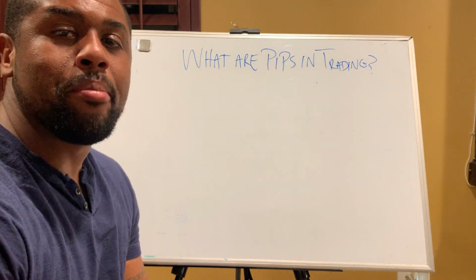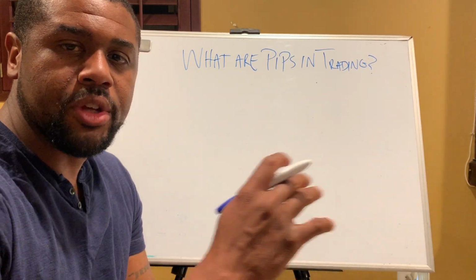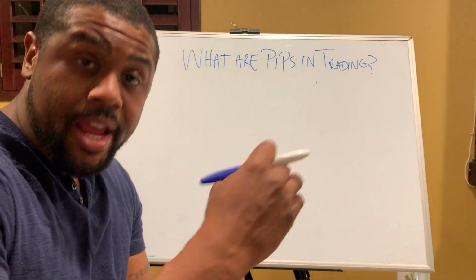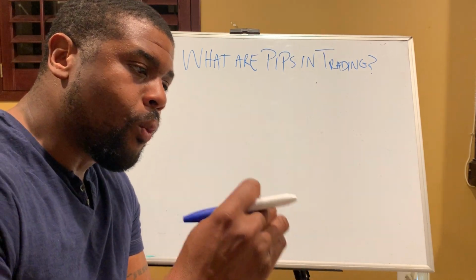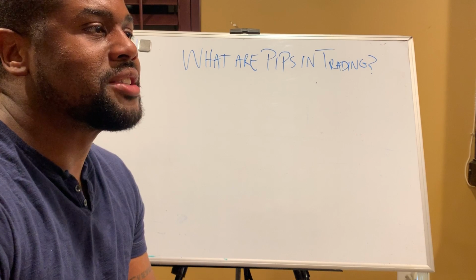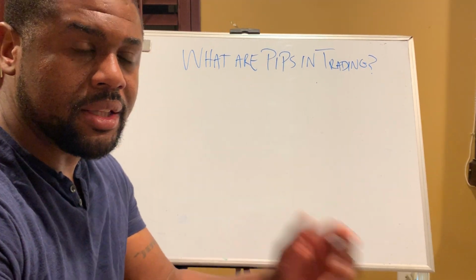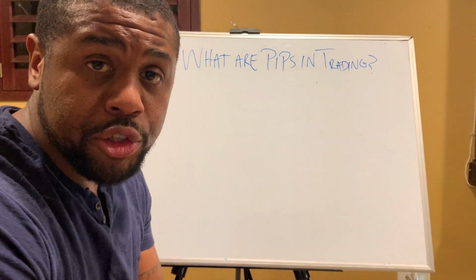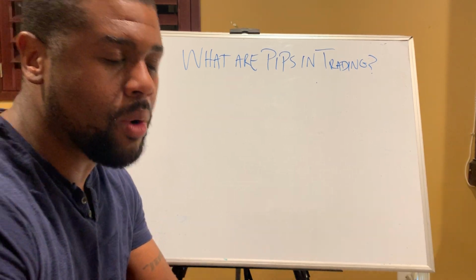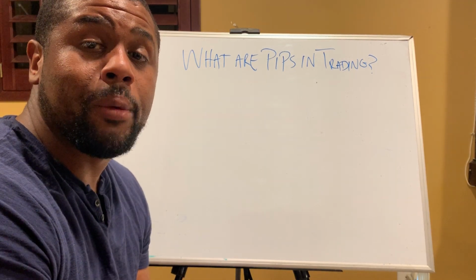All right, guys, let's talk about what pips are in Forex trading. So what pips are, in the technical term, is the unit of measurement that expresses the change in value between a currency pair. So what does that really mean? Pips, in layman's terms, breaks down to how we make money in Forex. Pips is the movement. It's what we calculate to determine how much we earned on a trade, or a loss on a trade. So when you hear people talking pips, pips is what equates to what money is when it comes to Forex trading.